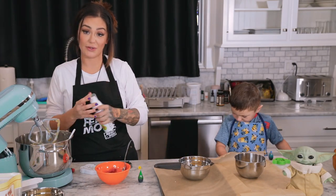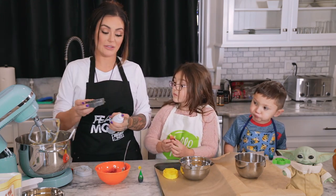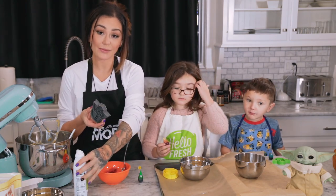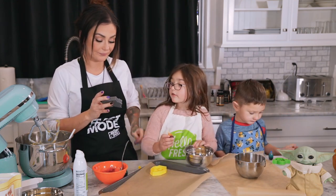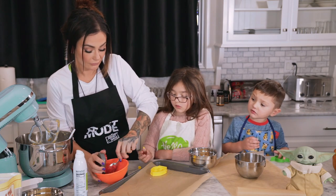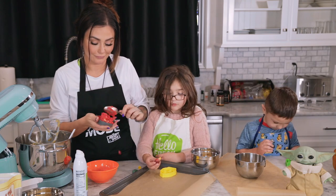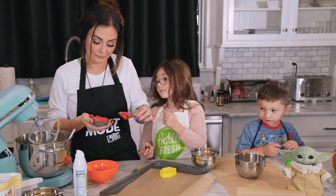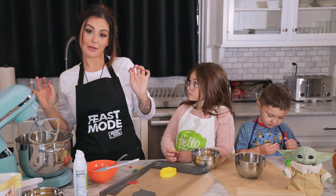I'm going to use this avocado spray. And I'm going to lightly spray, and I'm spraying Darth Vader. All right, ready guys? Yeah. Yes. That is definitely not coming out. Please hold while I collect the cookies.